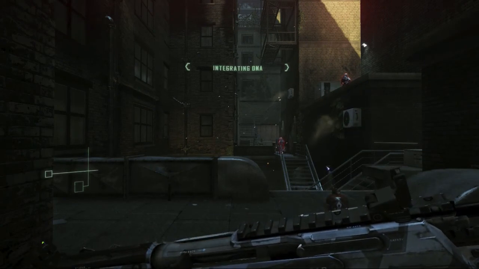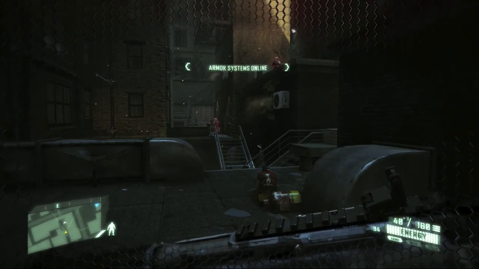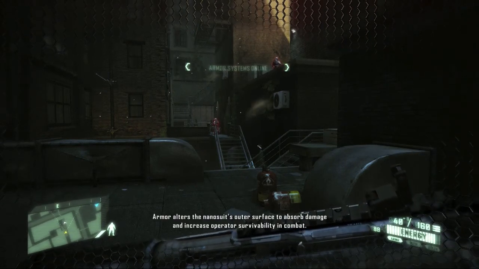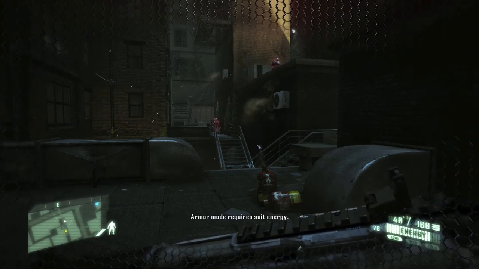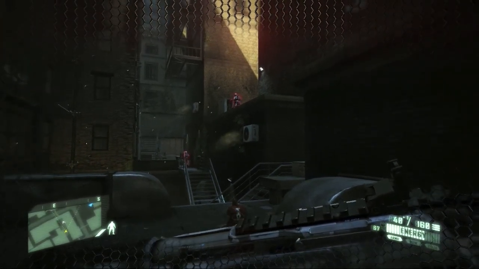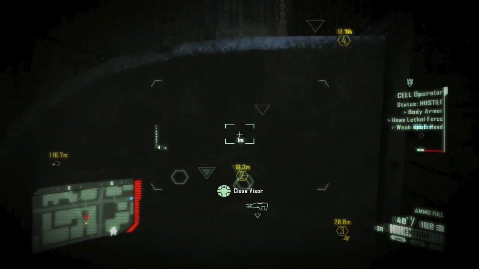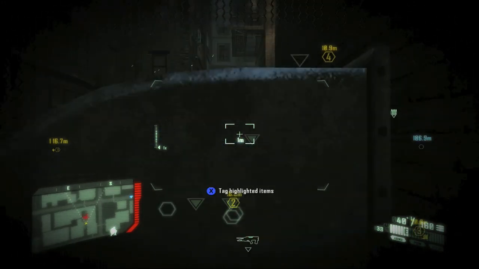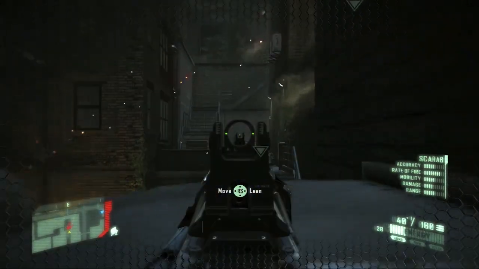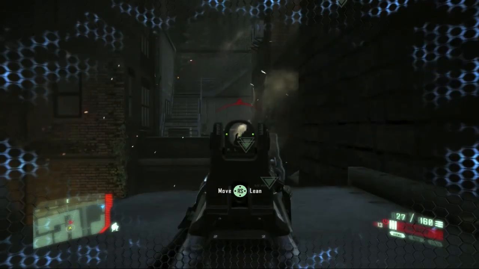Alright, and here we get the armor mode. This is kind of the last tutorial before we really get to play the game. Here, right after you get back to the gameplay, it's a good idea to go to the right and take cover from there. If you stay here and stand in here, these guys are gonna start shooting you right away, as you see. And even if you have the armor mode on, you're gonna be dead pretty quickly. So just take cover from here, mark these guys. Usually all these guys come up from the stairs, so this is a good spot to take them out.